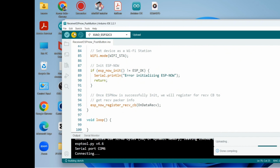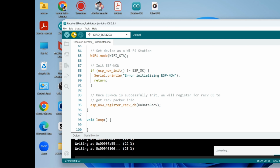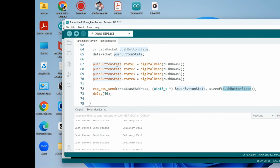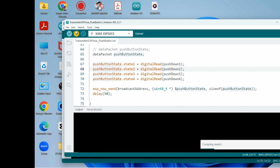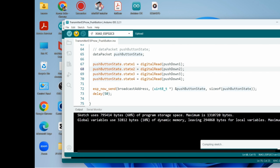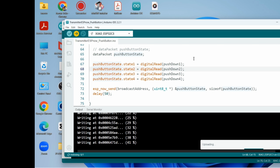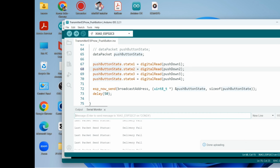We wait a little bit. I think it's done. Okay, now we upload the transmitter code. So it is printing out delivery fail. That's not good.